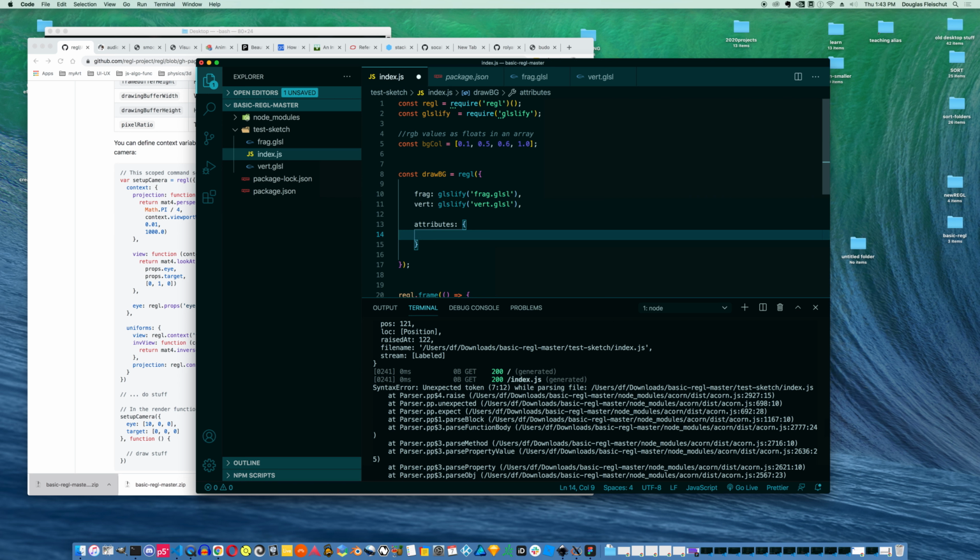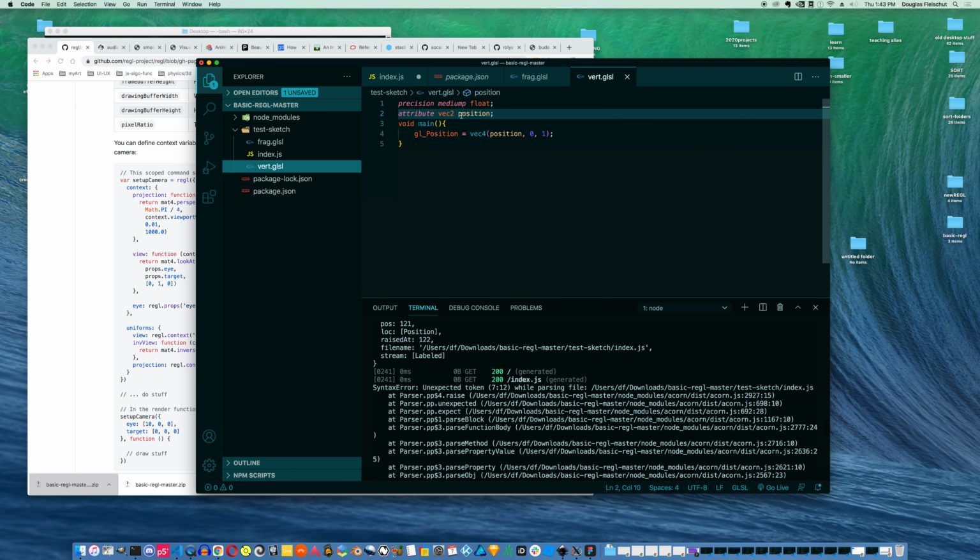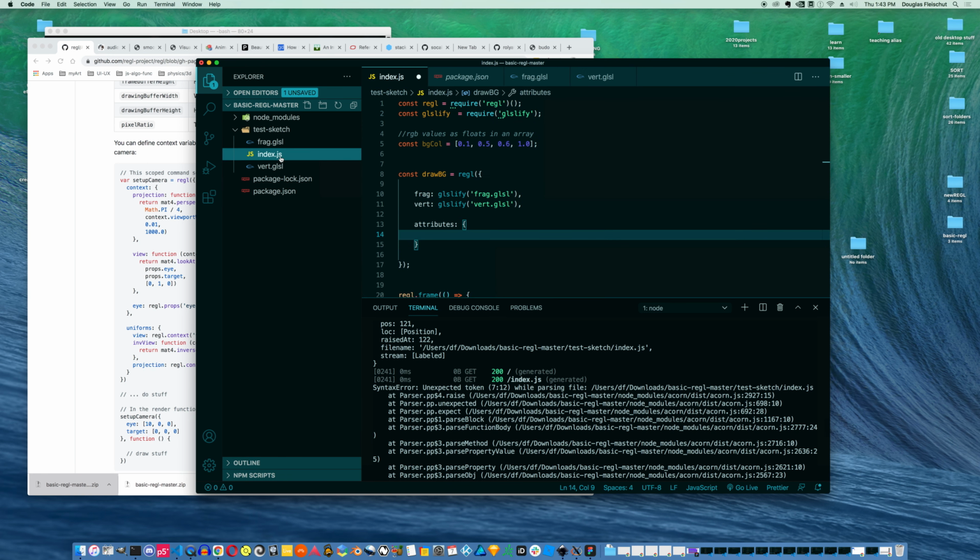And so our variable was called position. So I'm going to pass in a variable called position, and that variable is going to have a number of positions. This vertex shader will be called once for each one of these positions.